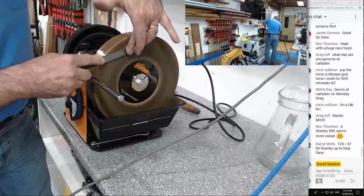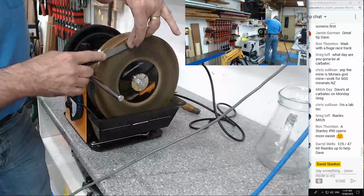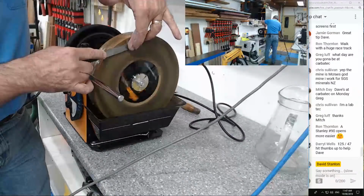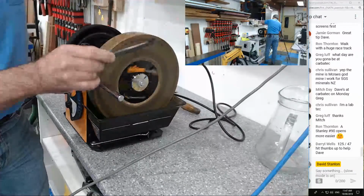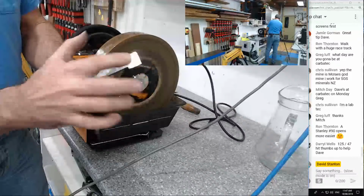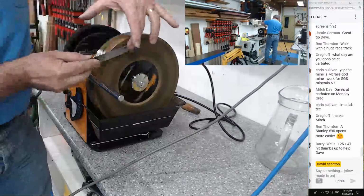You know, a fair push against it, and it's like any oil stone or water stone, even wear on the stone is crucial. Otherwise you end up with ridges and things like that, and next time you go to flatten something, it's not going to work. Let's have a look at that. Can you see where it's flattening it out? There and there. It hasn't got to the end yet. This is beautiful.